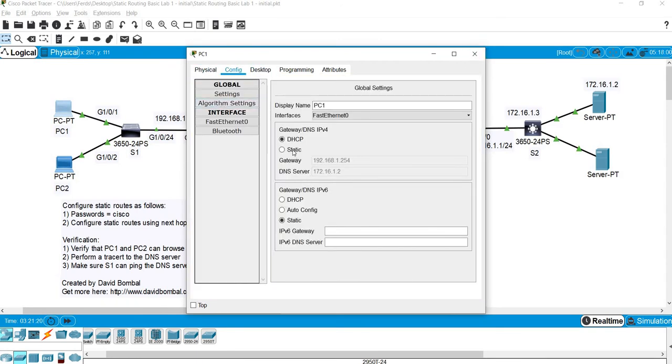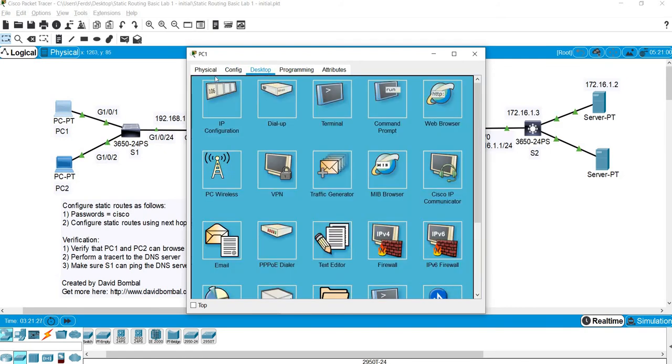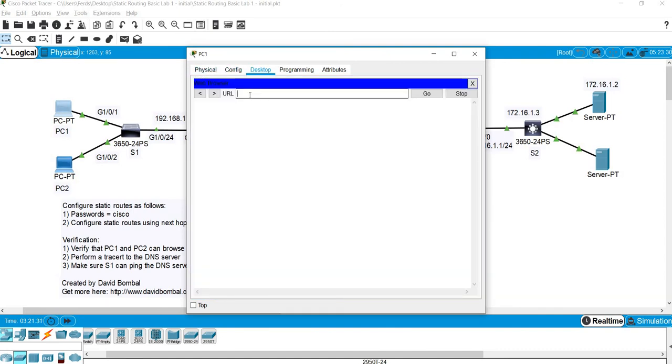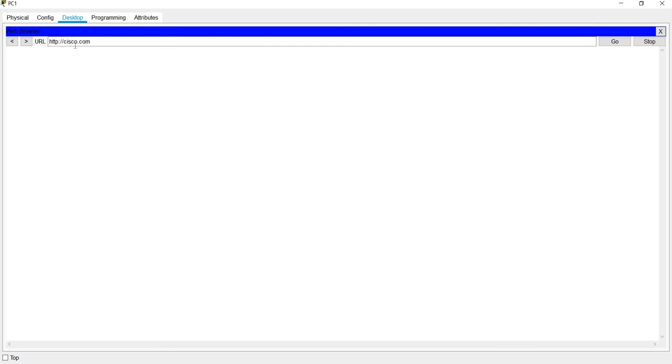Let's try to reset, release and renew, and then go to cisco.com. It's still not working.